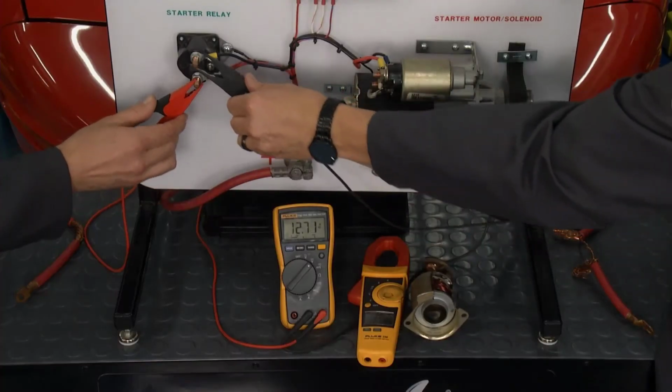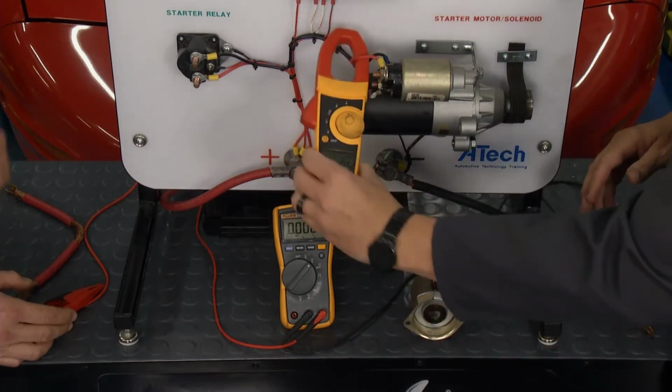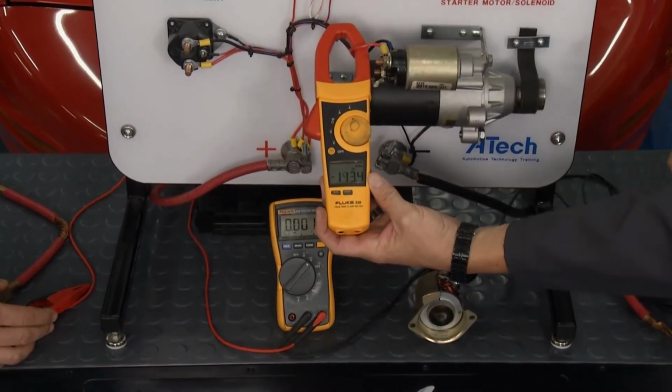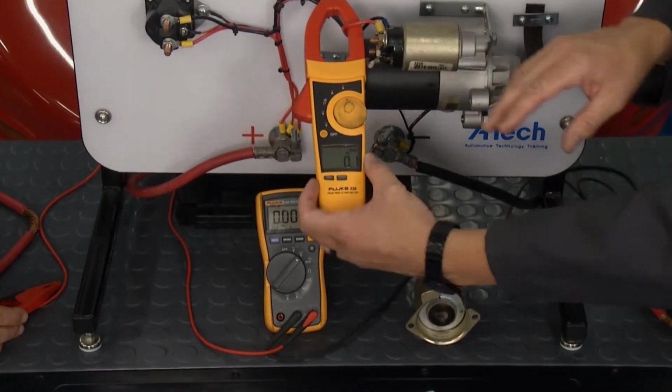Now let's do one more thing. Let's get this off of here and let's look at an amp draw, all right? And this is pretty cool because I got an amp meter right here. I'll spin it over to amps and I'll clip the thing. And Tom, if you'd hold it for a couple of seconds, you're gonna see a big initial hit. And that's nice. So we had an initial hit of about 100 something and then it dropped down.